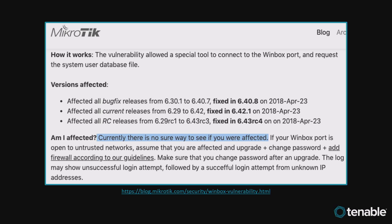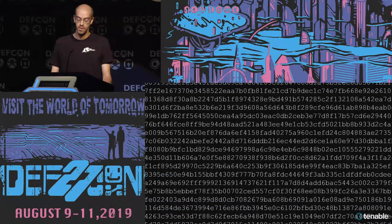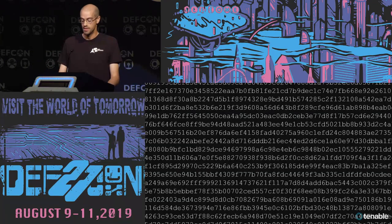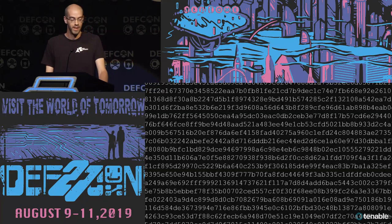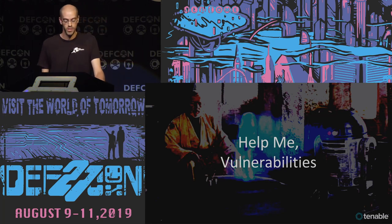And this is actually MikroTik's official statement in response to CVE-2018-14847. I highlighted the good part. You can see it says, there's no way to know if you were affected. And the security community isn't much better, because what do we do? We write nice blogs. I'm certainly guilty of that. And we publish file hashes, but a MikroTik administrator can't actually access the file system, so the file hashes aren't incredibly useful to them. So that's kind of where the MikroTik community is, blindly hoping they weren't exploited, or if they have upgraded, that the actor has been pushed out.